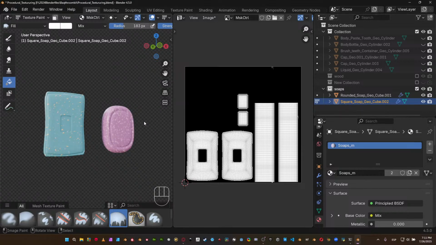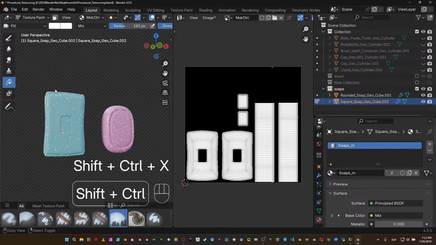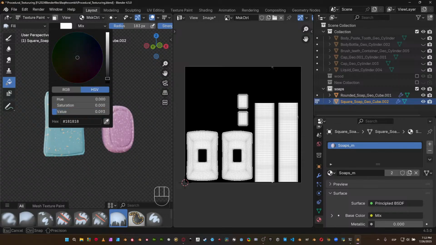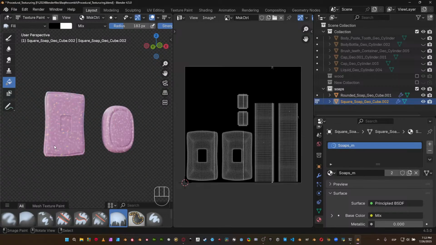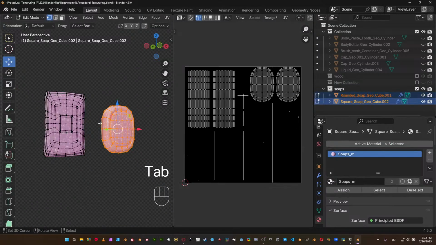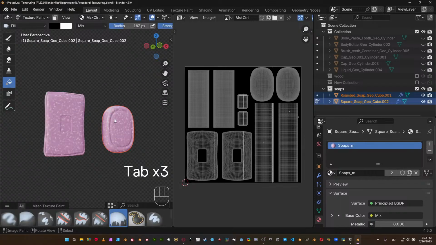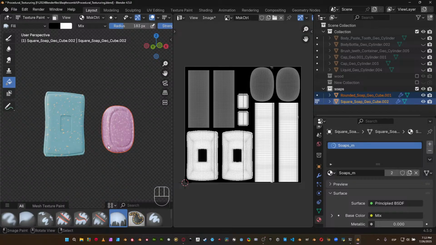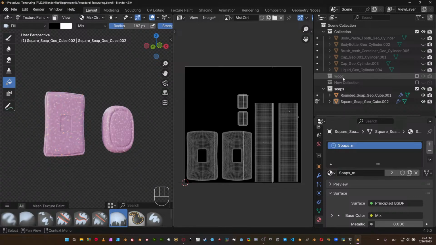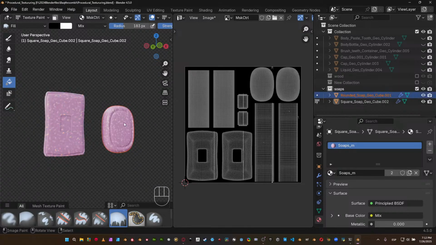So if we want to switch this guy in here, let's just go back to black in here. For example, let's just go back in black, and we're gonna be able, for example, with these two guys, to just paint, for example, I don't know, like this. Or if we want to switch it, let's just, for example, select this guy. Let's just go for the round one.